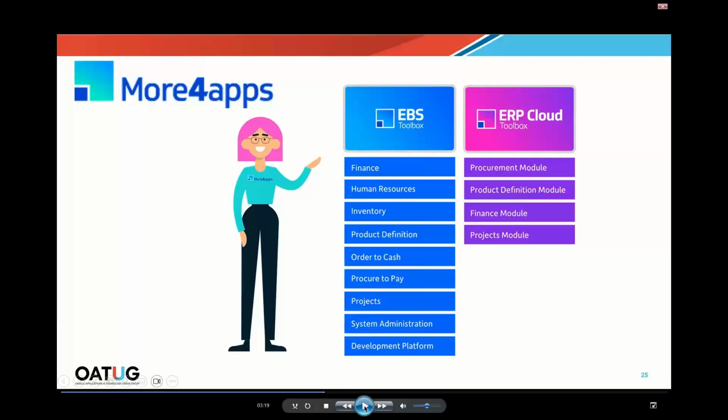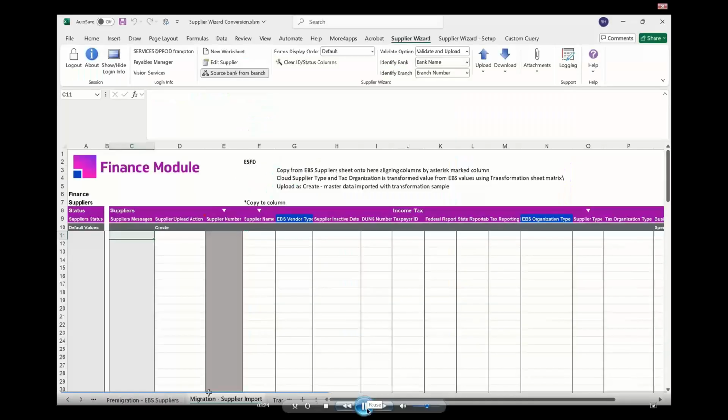Once we have the scrubbed data on a spreadsheet, as we saw, extracted from EBS, or you might have your own extracts generated by any other applications from the legacy system that you have, what are some of the alternative options for you to load that into the Oracle Cloud Fusion system? So we will look at the ERP toolbox suite of solutions here, as Excella takes us through the same supplier load in a much cleaner, simpler manner.